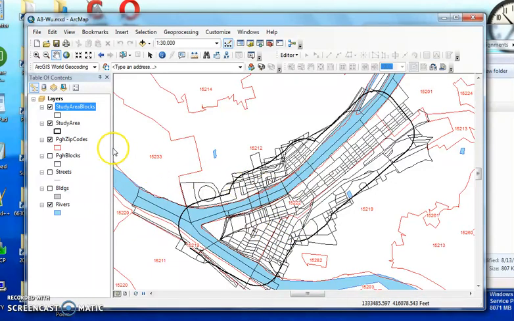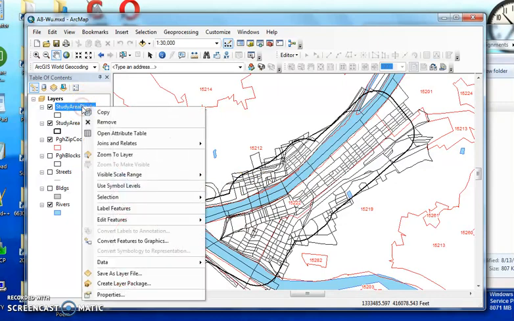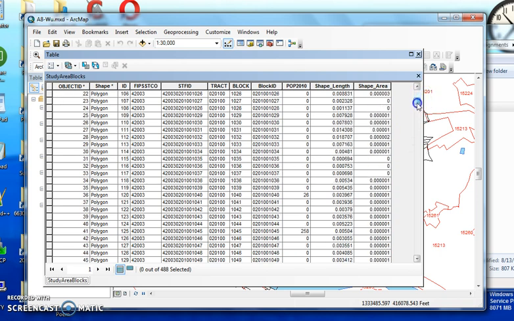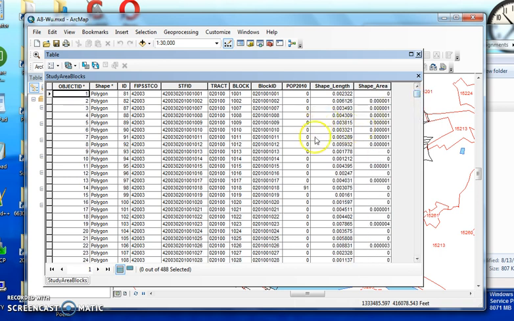You first look at the study area blocks, the attribute table. Right here we have for every polygon, every census tract, census block rather, the information about its population, pop 2010. Right? Some of them are 0 because it's downtown area. Some of them have no resident because it's an office building. You can see that some of them are 0, some of them are a bit more. That's why downtown is more difficult to get resident population.